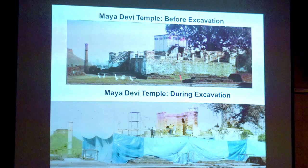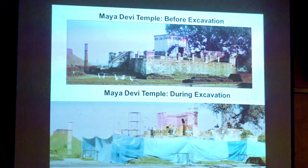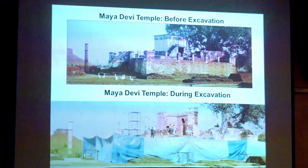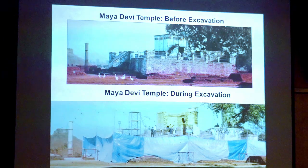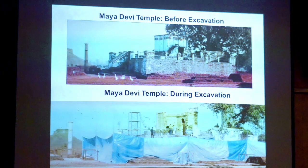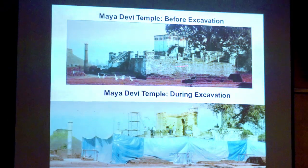So we have to protect this tree, this temple and Ashoka pillar. Then what we did, we removed this structure from the top first. We noticed that this was the creation of the 1933 to 39 activities. All the bricks have a date, 1939, so this is not so important for us. Below this, these are all the original bricks of the 2nd century BC, 3rd century BC. So we were very careful in removing this one.